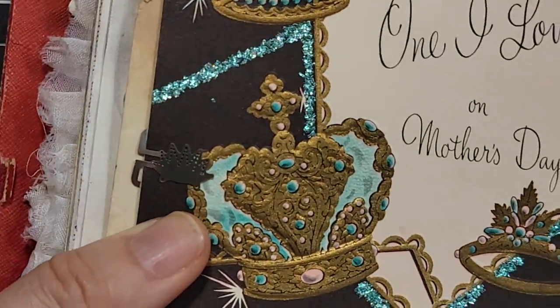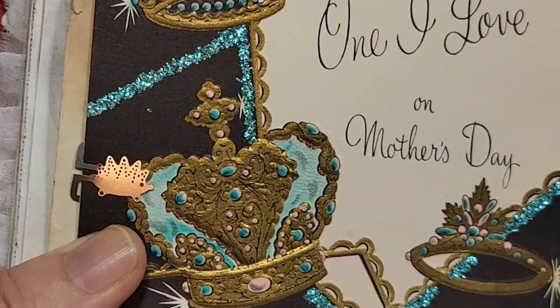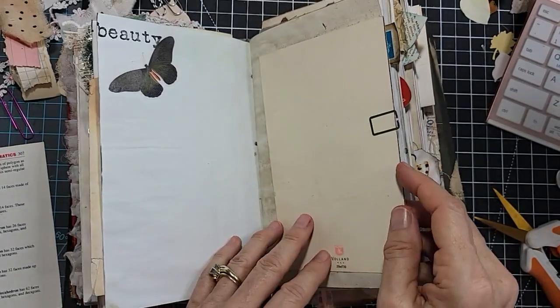There it is. Can you see it? Oh my God, I've got it in the light. All right. Anyway, there it is. There's the porcupine pig thing. Okay. Got it. I just had to show you. So, all right, let's keep looking.